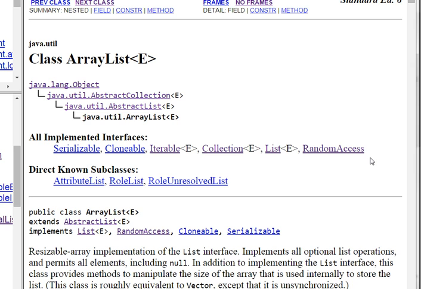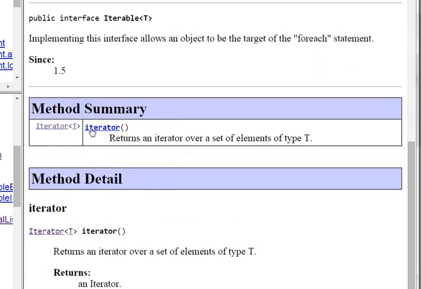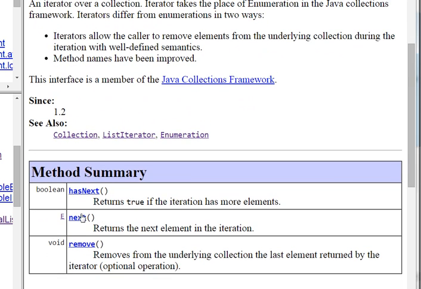Each of these interfaces specifies some small set of methods that comprise a type of behavior. The iterable interface, for instance, requires an iterator method that returns an iterator, and that's all it requires. It describes a collection that can supply an iterator. And as we already know, iterator is an interface describing an ongoing iteration with its next and hasNext. We didn't get to remove, but we will later on.